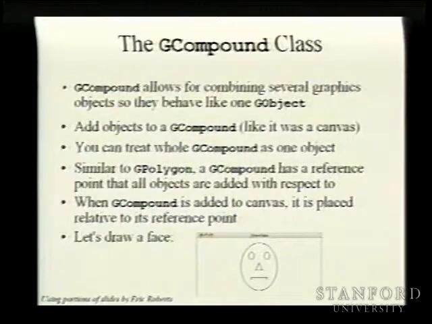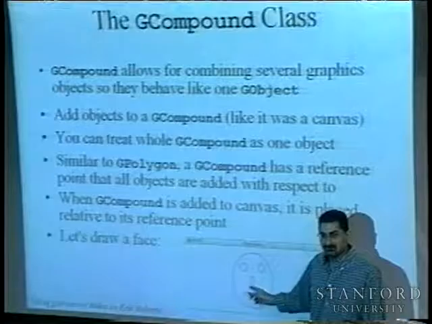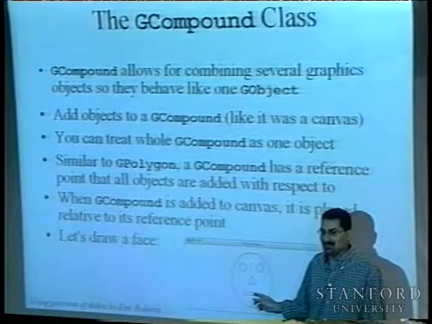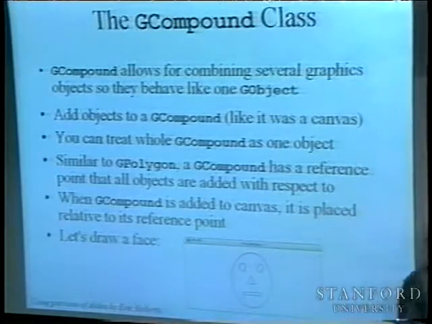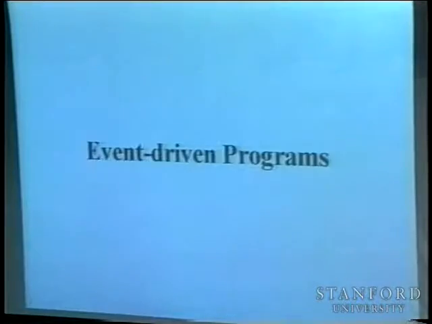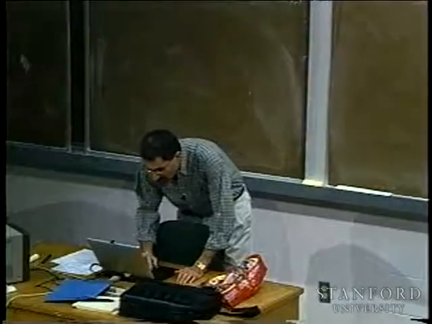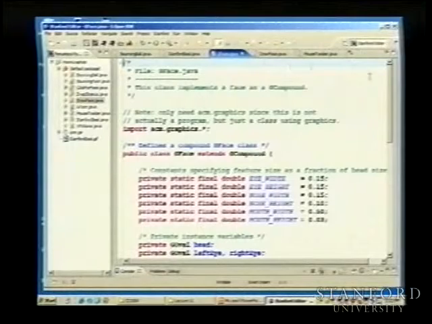Hey, triangle. What should we use for the triangle? Polygon, right? Some people like 3 lines. No, GPolygon, it's your friend, really, it's a fun time. And here's a little rectangle for the mouth. Okay? So what we're going to do with this is we're just going to go ahead and take a look at a class GFace.